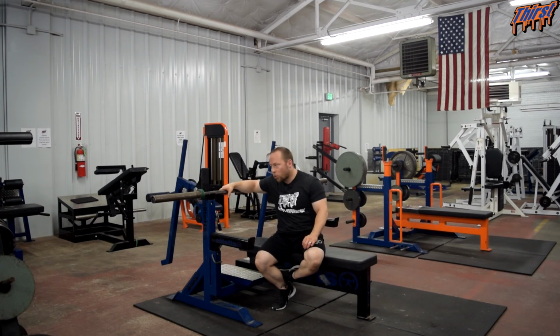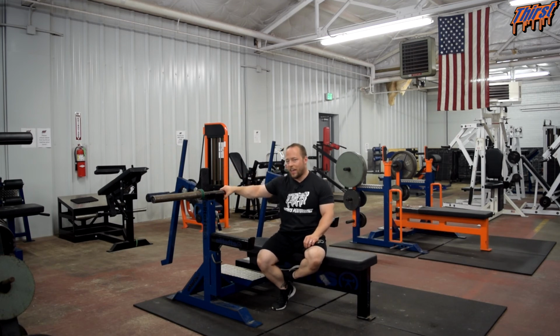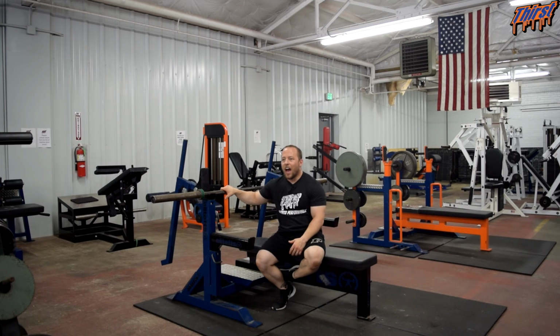When it comes to programming, I don't think this is a good strength exercise. And by strength exercise, I mean doubles and triples. I think that's too heavy to try to yield the weight in that area where you're already vulnerable.